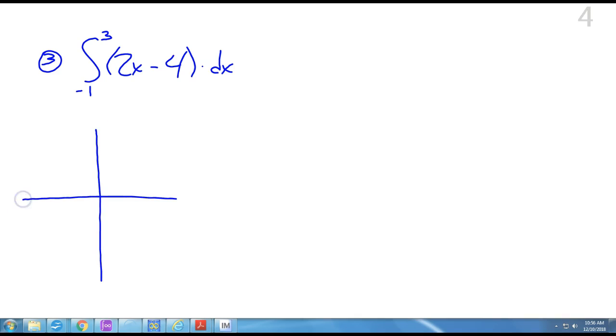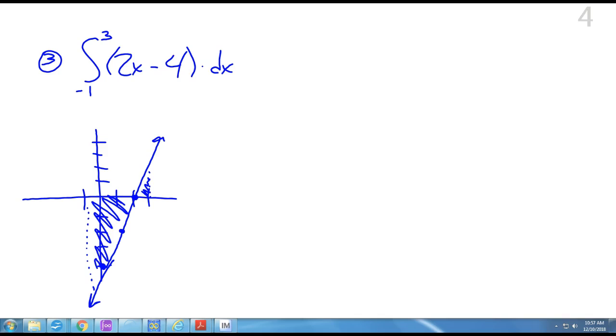So if I graph this, again, we don't need to, but I'm just trying to give you an idea of what they look like. I'm terrified to ask these questions now. What is the y-intercept? Yes. What's the slope? Awesome. You guys are all stars. What kind of graph is it? A line. And I'm looking from negative 1 to 3. So this part's all below the axis, and this part's all above.